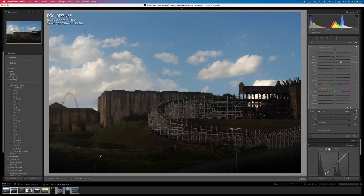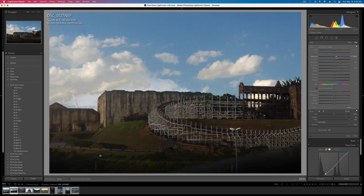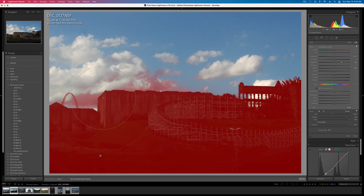And of course, my trick, definitely raise the highlights and the whites before you try and raise the exposure on an area. If you raise the exposure, it's going to raise the shadows as well and the blacks, and that's just going to look kind of weird. You can only take that so far. It's going to be a lot more subtle if you're just raising the bright parts of that image. Now, the part that's not working for me is the mask that showed up on this cloud, so I'm just going to erase that.